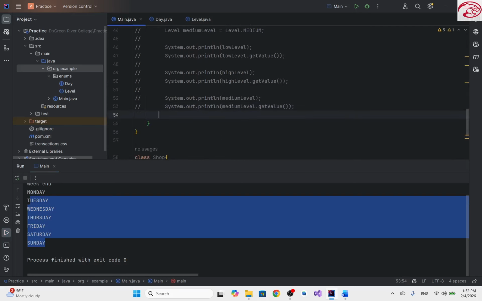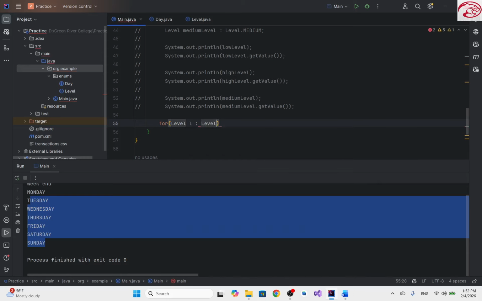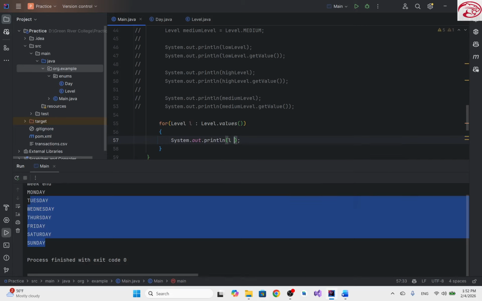Same way we can loop through the Level, for example, for Level l in Level.values. We can print l, and let's concatenate it with a string, "and its value is", and concatenate l.getValue, right?